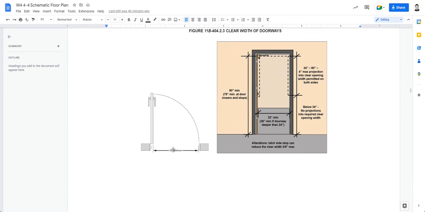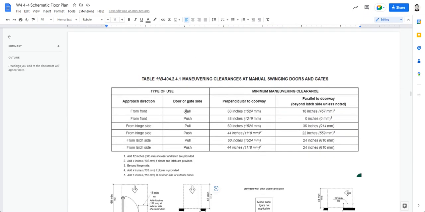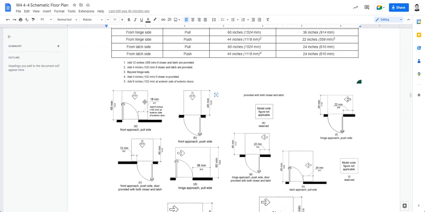Door widths, although it says 32, architects don't use 32 because you don't know the thickness of the door, because 32 is from the stop to the face of the door. So they typically use 36 inches for commercial. We discussed that.